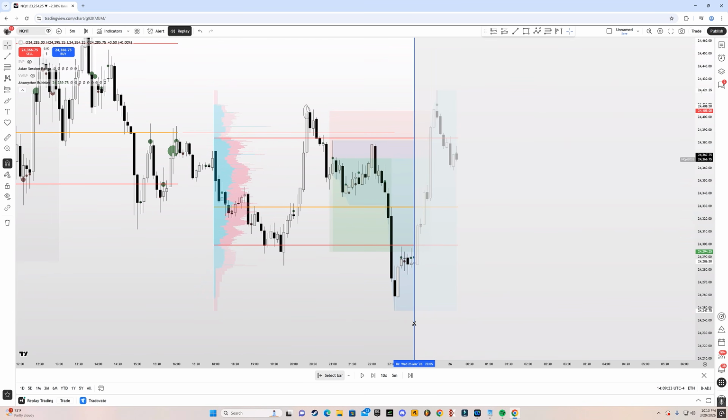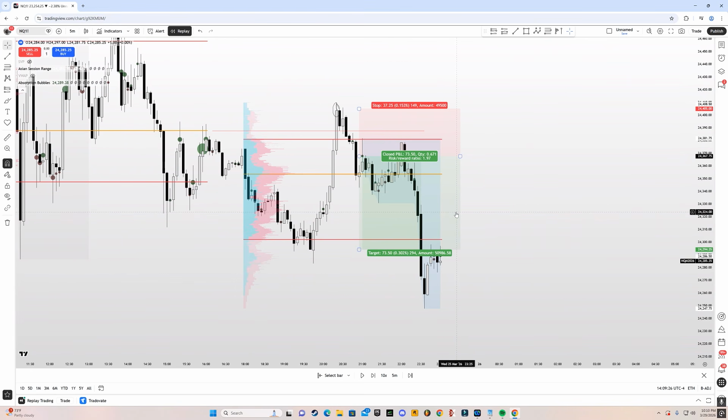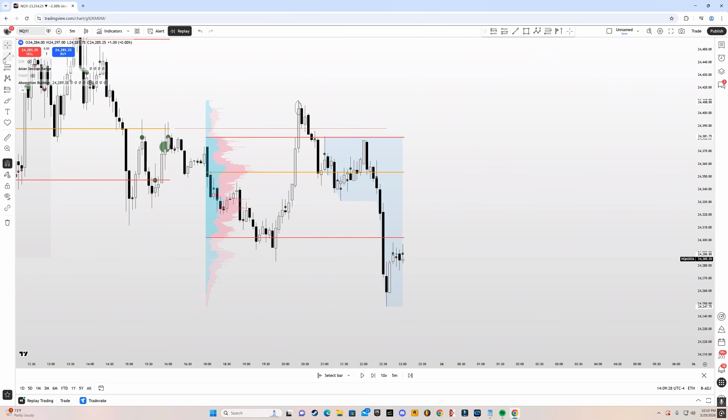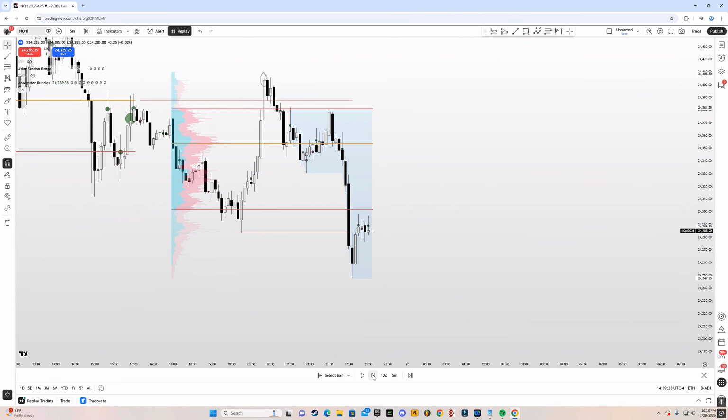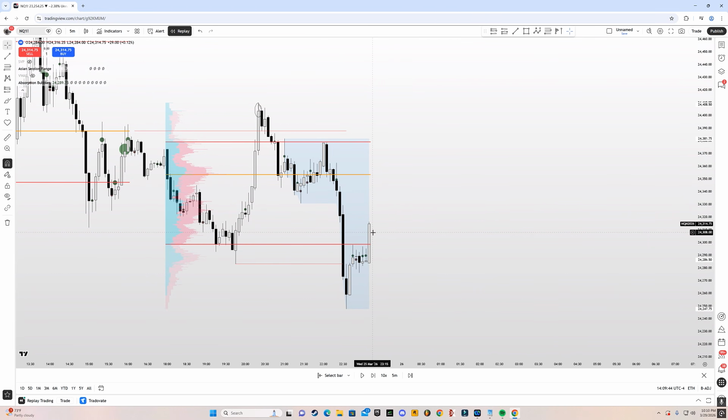And what happened here, guys? Let's just go here. Okay. We may have another failed auction setup. So we closed below, we swept liquidity, right? And now let's see if you can get a reclaim above the value area low. It kind of glitches out, guys, when it's on replay mode. But this is the trade that I actually took, and I posted the story on my Instagram. And clearly you can see we close below, and then we have a close up. We have a liquidity sweep of the lowest point here. And that is going to be a long position, stops below the low over here.